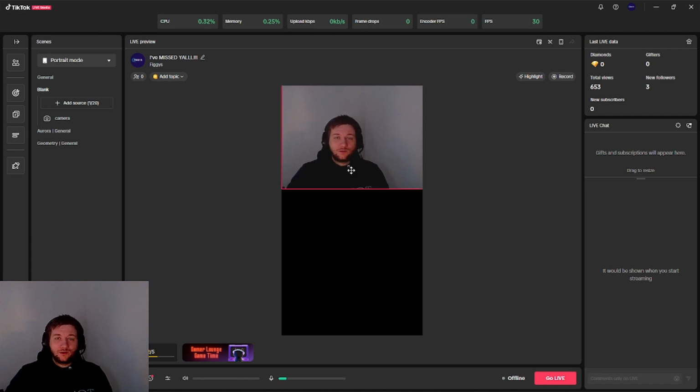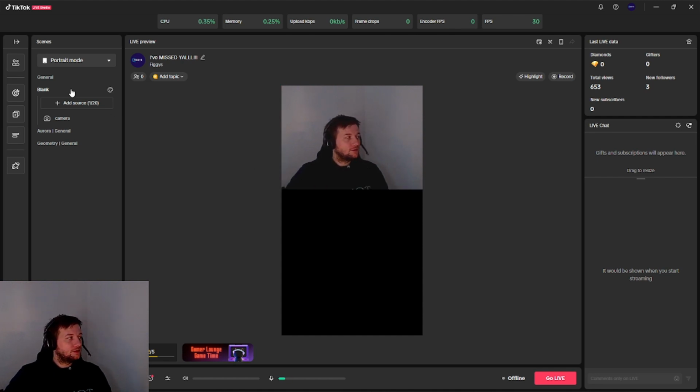You can either use this and you can have two overlapping ones. You can have one for OBS virtual if you want to multi-stream. You know, use your OBS to stream to whatever platform, whether that be Twitch, Kick, YouTube, or you could just strictly use your camera if you're just streaming to TikTok instead of having to open up OBS and do that.